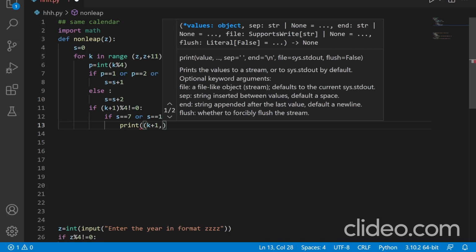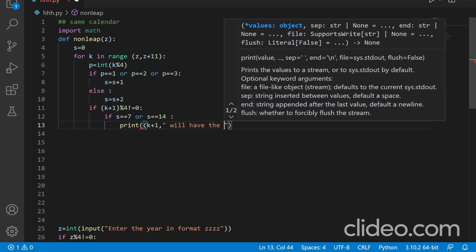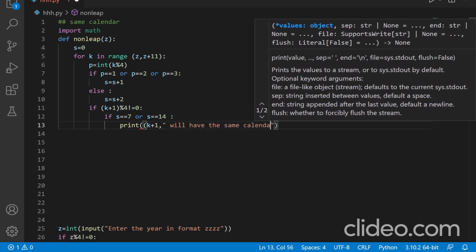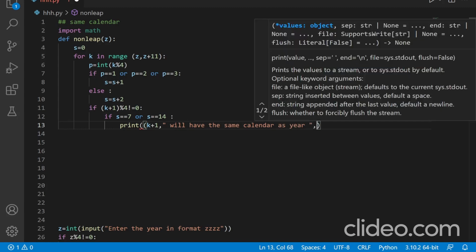K plus 1 is the year that will have the same calendar. So I need to print within inverted commas, we will have the same calendar as year Z. Correct guys?